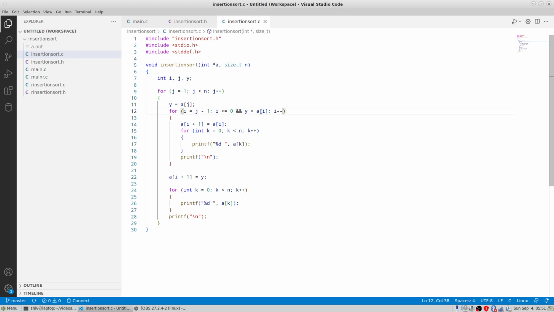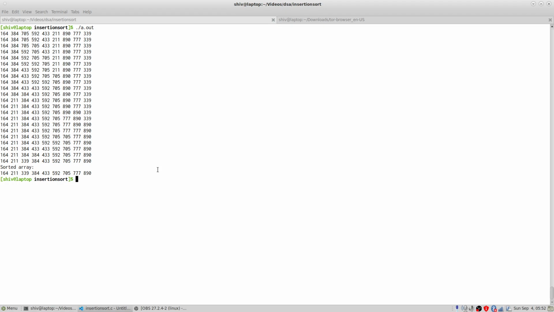What it will do is put a[i+1] equal to y. Now y is already a[i+1] because j is 1 and i is 0, so it will have no effect. And the same array will be printed.